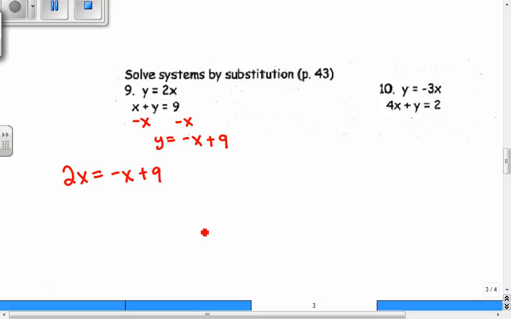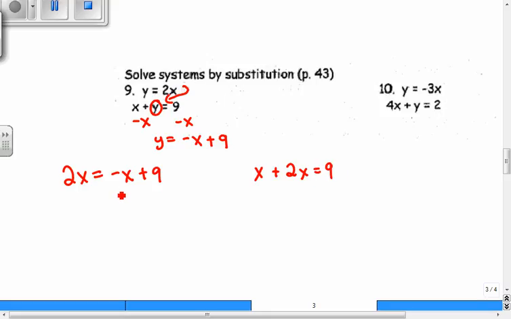What substitution is, it's very similar, just a little shortcut. Substitution says, well, y is 2x. So when I see a y right here, since y is 2x, I'm just going to put 2x in there instead of putting that y in there. So I would have x plus 2x, because I put that 2x in for y, since y equals 2x, equals 9. Let's show that this is the same thing.